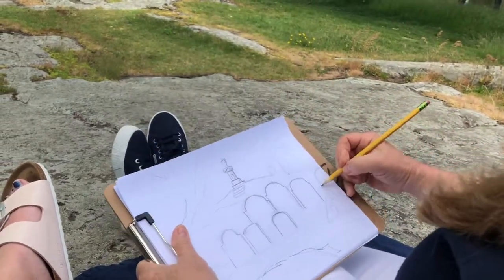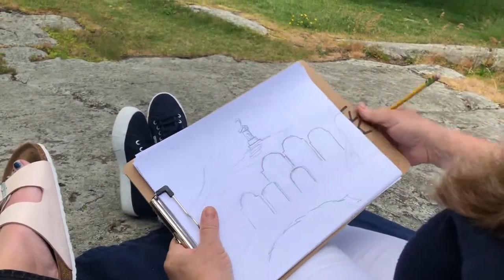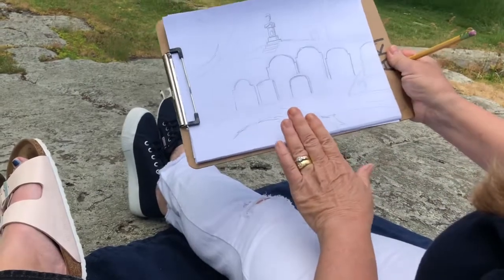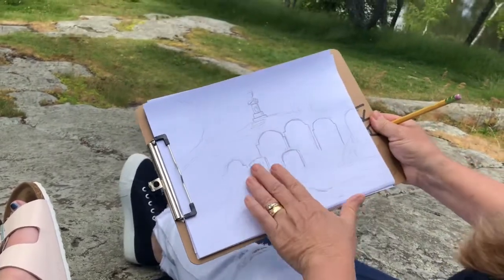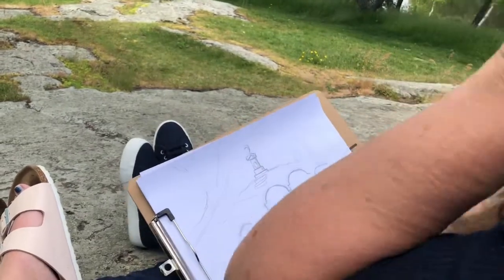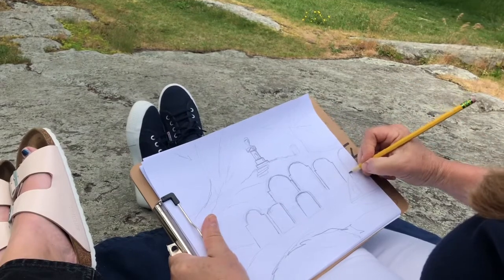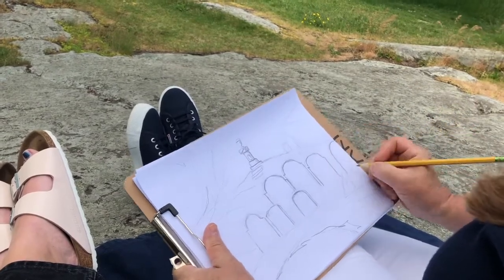All right. I'm going to leave this kind of like that. So I have a foreground with my tree, my middle ground, and my background. And at this point, I think I've got the shapes that I really wanted to bring detail into.